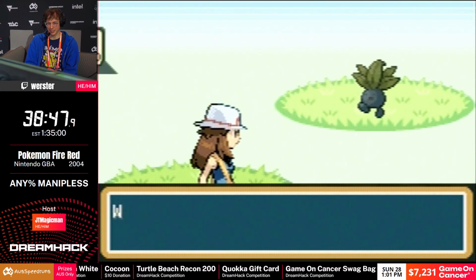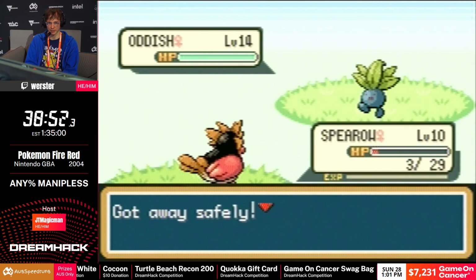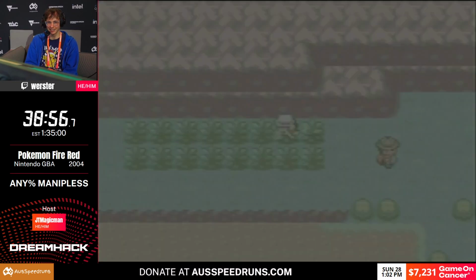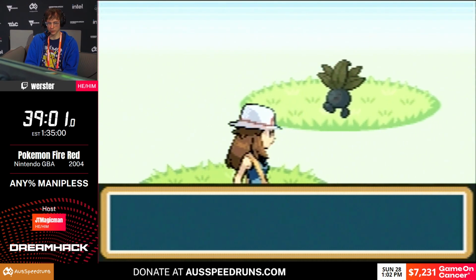All right, that's an Oddish. Not good. So Oddish, Oddish, Pidgey, and Abra are the things I can see. I'd rather see an Oddish than a Pidgey, obviously, because the Pidgeys can be faster than me. You saw that. The Oddishes are very slow, though. So I should always be able to escape from them.